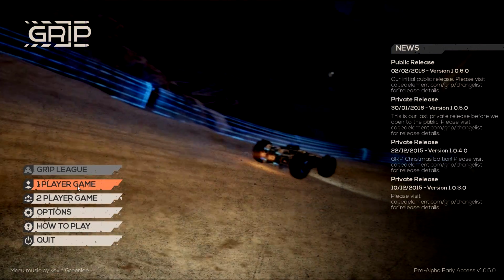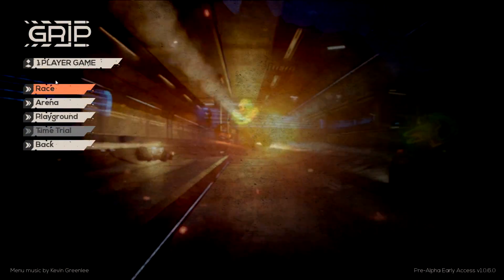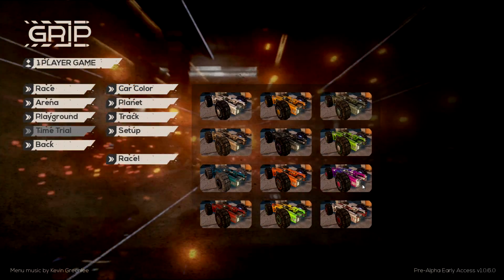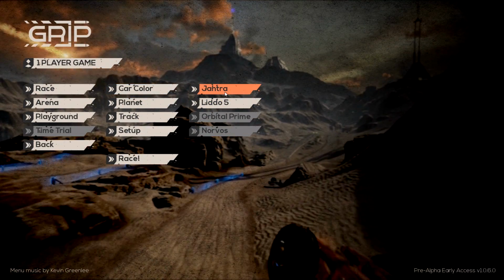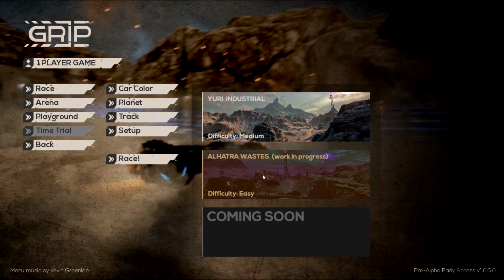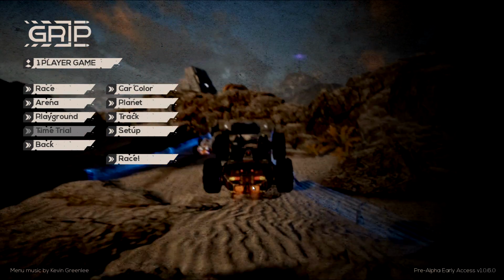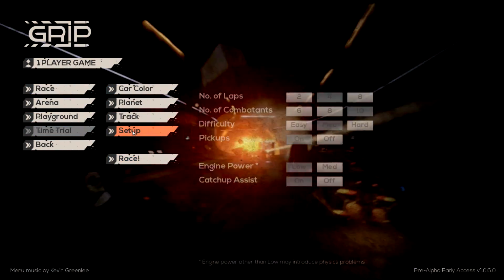Let's get into a race so that I can tell you guys about all the good things that I like about Rollcage. So I'm going to go into one-player game, race mode. The only thing we can select right now is car color, so I'm going to go with the red and white. There's only 3 tracks that you can race in, so we're going to go to Jatra, and I'm going to select the Alatra Wastes, which are supposedly one of the easiest tracks right now, even though I'm not entirely sure how accurate that statement is.